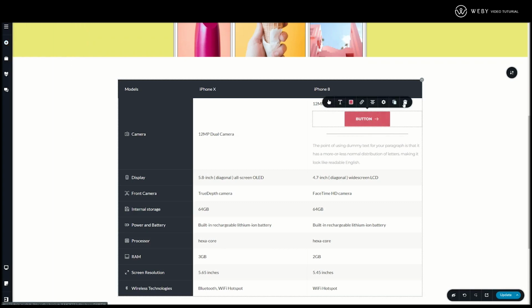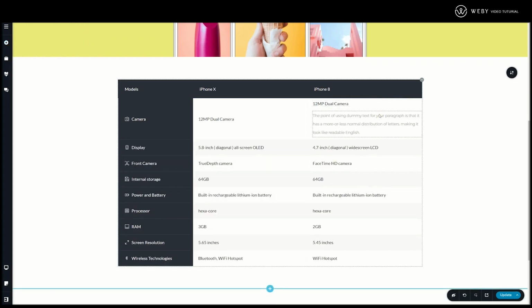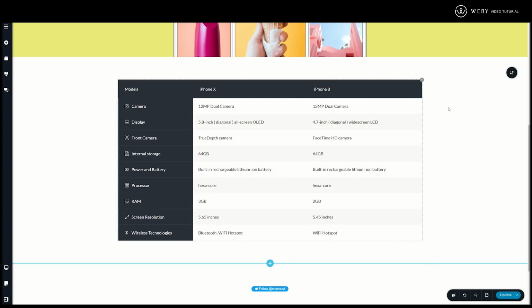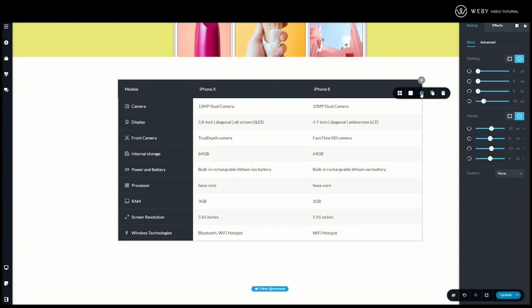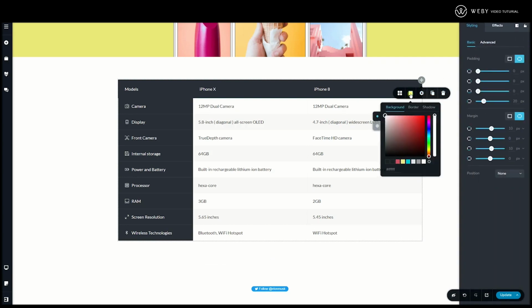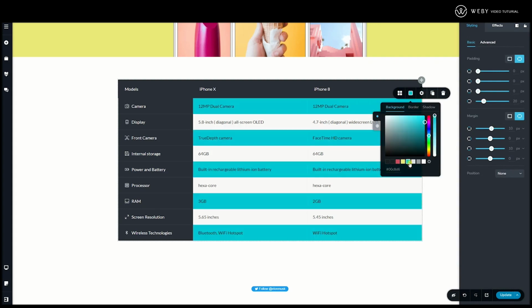Let's just keep working with the default as it came in and explore the options that you have here. First, let's go to the container options. The container is represented by this dotted bounding box, and the options are accessed here in the top right corner. You have your delete, you have duplicate, and under settings, you have padding and margins. Next to that, you have color, and this is going to apply to the content. For the alternate rows, you select this one that says active and you apply the alternate color for those rows. And you will see this appear a few times within the table element.